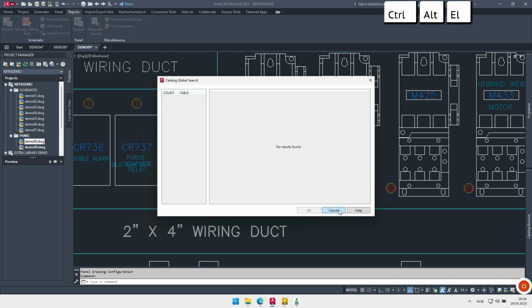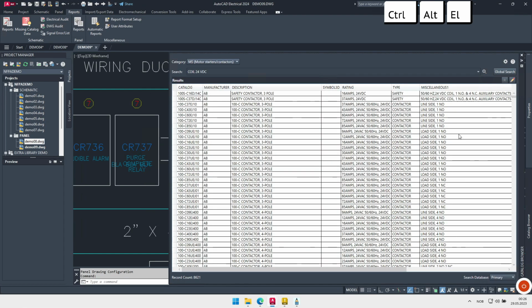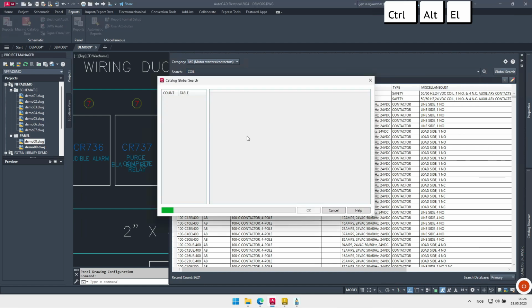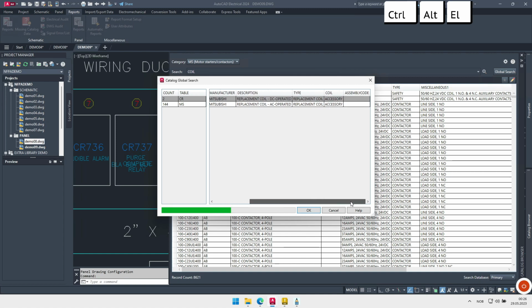Why? Well, for some reason, if I search for coil in the global search, it will find something. But the global search will only search the catalog, manufacturer, description, and type columns.